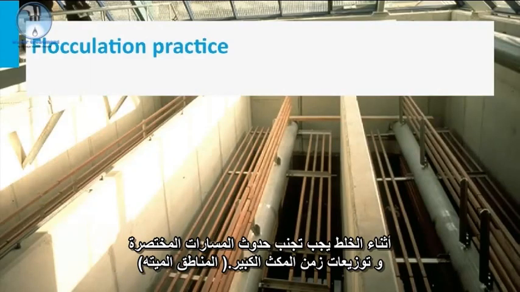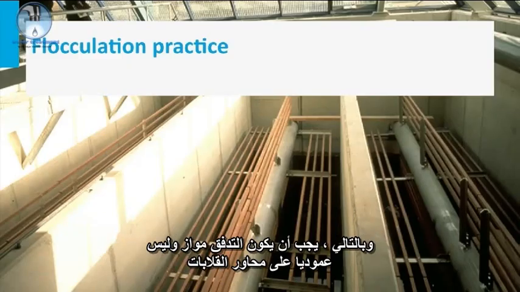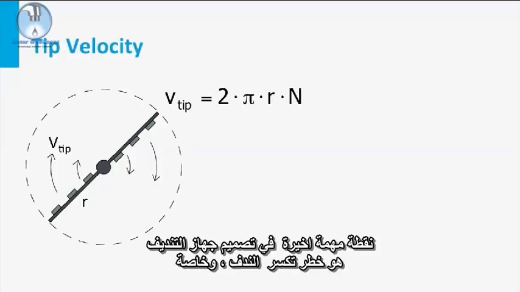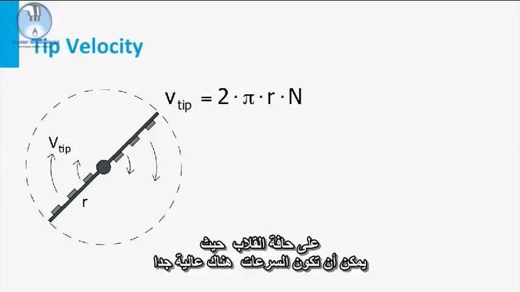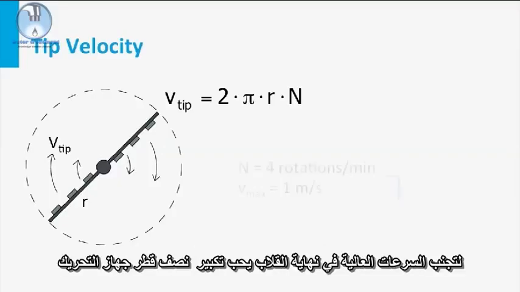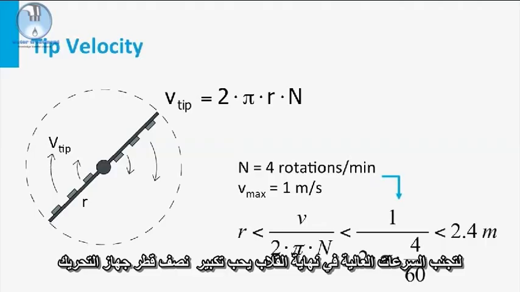During mixing, it is necessary to avoid short-circuiting and large residence time distributions. Therefore, the flow must be parallel and not perpendicular to the stirring axis. Last important point for the design of a flocculation device is the risk of floc breakup, especially at the tips of the stirring devices where the velocities can locally be very high. To avoid these high tip velocities, the radius of the stirring device should be maximized.